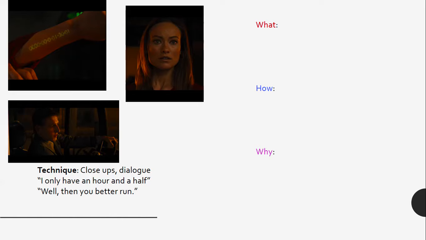Why is it being shown? Well, it's really showing the normalization of this kind of thing, how if people can't afford simple things like bus rides and it's a choice between a bus ride and their own death, those sorts of things, and the choice is taken out of their hands, it shows us that it's devastating for those people, but it's just a regular part of day-to-day life in these areas. So it's nothing unusual. This is just what happens.